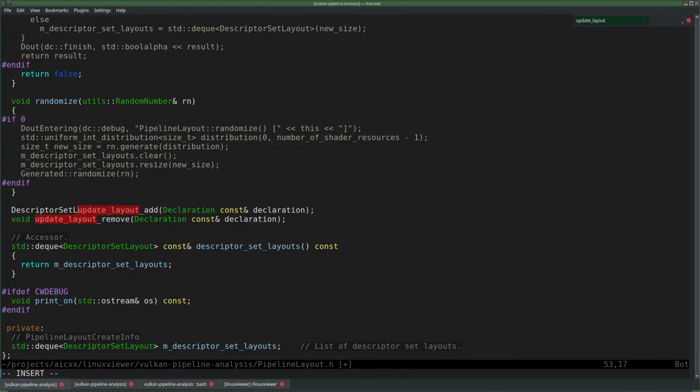Descriptor set layout pointer, wasn't it? Yeah, this thing here.